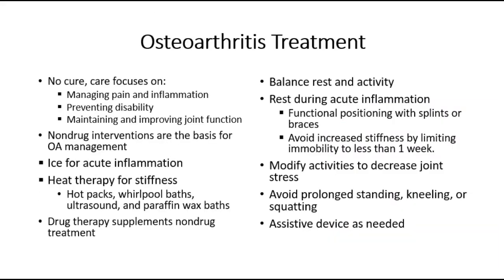So, guys, there's no cure. Treatment does focus on managing the pain and preventing disability. For acute inflammation, we do rest them, keeping joints in a functional position, but avoid prolonged rest. We could use ice for acute inflammation. Otherwise, we use heat. Weight loss should be encouraged and assisted with. Exercise, including range of motion, things like Tai Chi, some of the lower impact. Surgery may be necessary. A person may need a joint replacement.